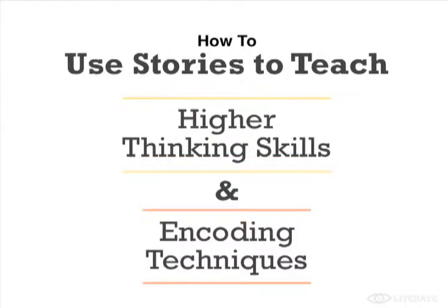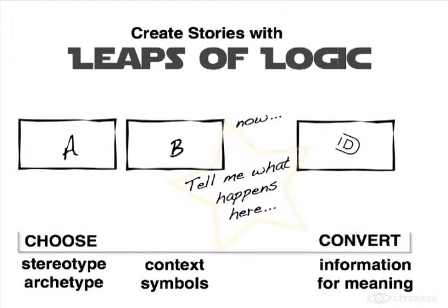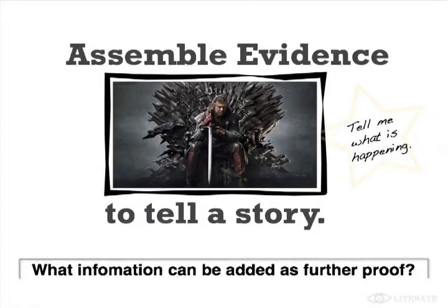So we can also use stories to teach. Stories teach higher thinking skills, and we can also use them to teach how to encode and demonstrate these encoding techniques themselves so that they can be identified. So here's an example of something that one can create for someone who's learning this stuff. It's a storyboard. A plus B and D is a different outcome. But the question is, what happened between B and D? And the student can fill that in with their narrative and begin to understand how those images work.